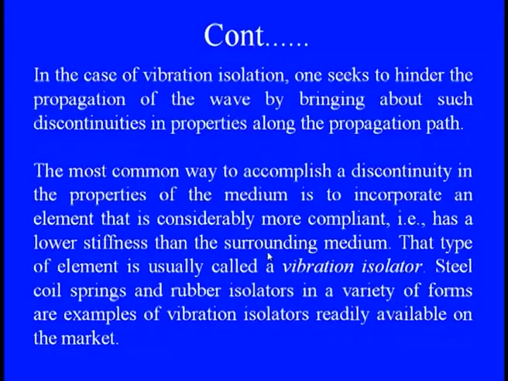The most common way to accomplish this is by providing a discontinuity, or by providing a reduction at the source by appropriately choosing the vibration isolators. We can say that steel coil springs and rubber isolators are both effective media through which we can achieve this accuracy of vibration control.